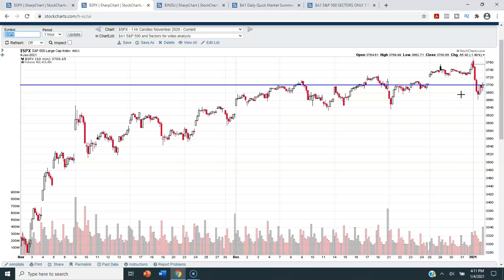So, today's price action, not good. When you hit an intraday all-time high on the S&P 500, and we'll take a look, we did the same thing in the Dow, we'll look at that next, and then you immediately sell off from that point. The question becomes, is this just a one-off situation, just one day, and we get right back to trying to slowly melt up from here? Or is this trying to tell us something? Is this going to be the beginning of further selling? And guys, it's way too early for any of us to know, but just be aware that it could be one or the other. Nobody knows for sure just yet.